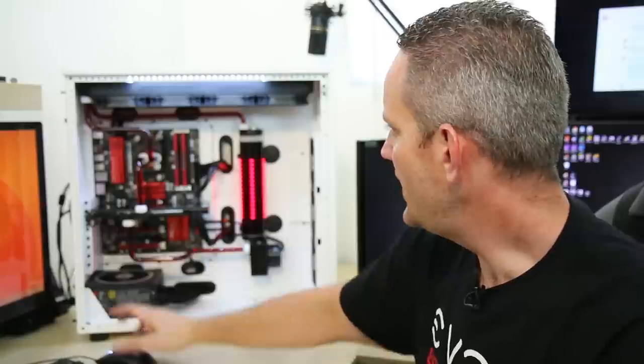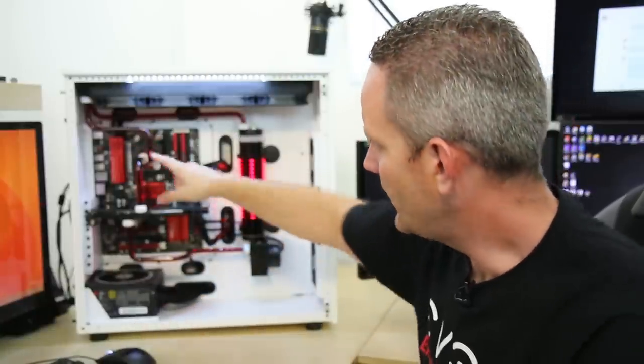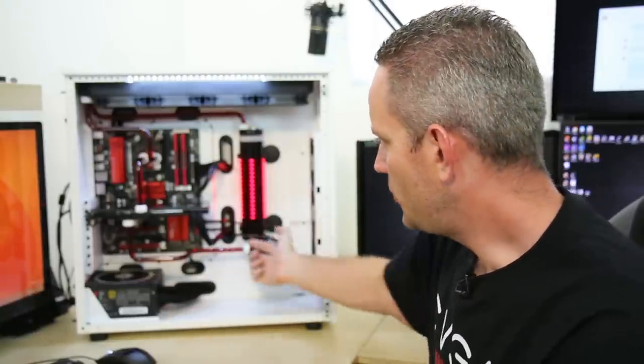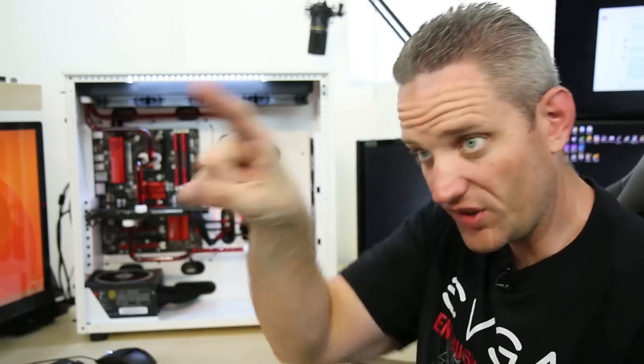And I just think a lot of the benefits of acrylic tubing, or I'll just say rigid tubing, outweigh that of soft tubing. The nice thing is you can also fill in a lot of this dead space with neat little bends. Some of these bends here are like this simply to fill in some of the space, because with soft tubing, it's gonna go the way it wants to go. And especially since it was coiled up, it's gonna wanna go the way it wants to go. No matter what you do, it's always gonna have a curve to it.